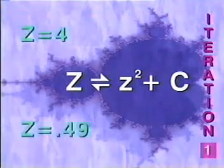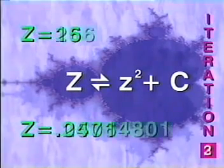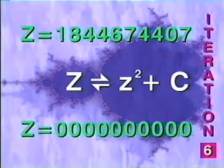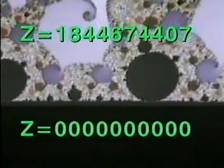When the Mandelbrot equation is given a number representing a point, and that number is iterated through the equation, one of two things happens. Either the number gets bigger and bigger and shoots off to infinity, or it shrinks to zero. Depending on which happens, the computer then knows where to draw a boundary line. So what we get from this basic iteration is a kind of map, dividing this world into two distinct territories. Outside of it are all the numbers that have the freedom of infinity. Inside it, numbers that are prisoners, trapped and doomed to ultimate extinction.